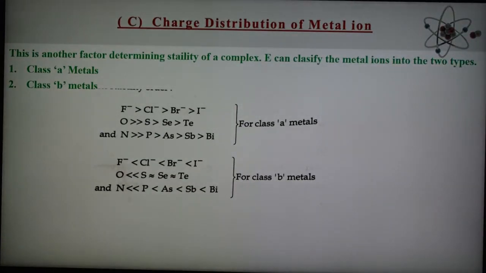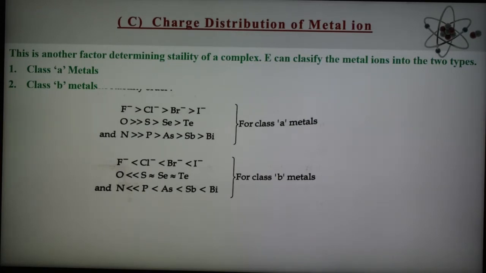And what is class A? We can say that these are electropositive metals and include the alkali metals, alkaline earth metals, most of the non-transition metals, and those transition metals having only a few d valence electrons, like scandium, titanium, vanadium, and such metals have relatively few electrons beyond an inert gas core. And class B metals include less electropositive metals and heavy metals such as rhodium, palladium, silver, iridium, platinum, gold, like that. This is the second category. These have a relatively larger number of d electrons beyond the inert gas core.